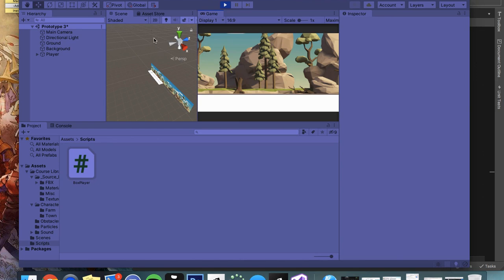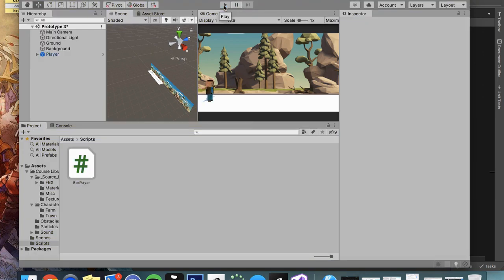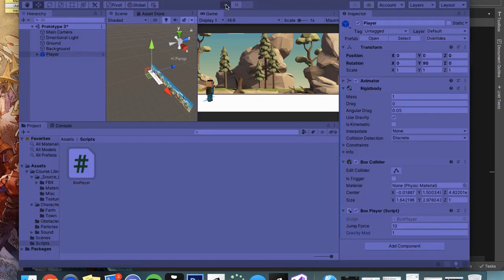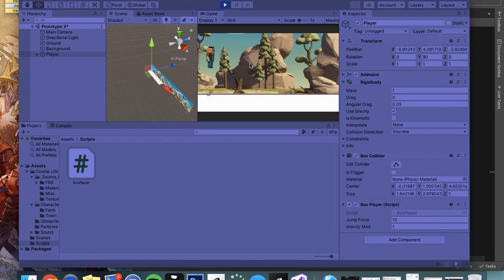Actually, there might be some air resistance set up in the physics, so he might slow down eventually, but it'll be a very long time. I don't think there is, though. So we don't want it to be set to 0. Now, the gravity mod, if it's set to 1, that's normal physics. So it will play very similar to what we did before. So you can play with those two numbers to get the jump you want.